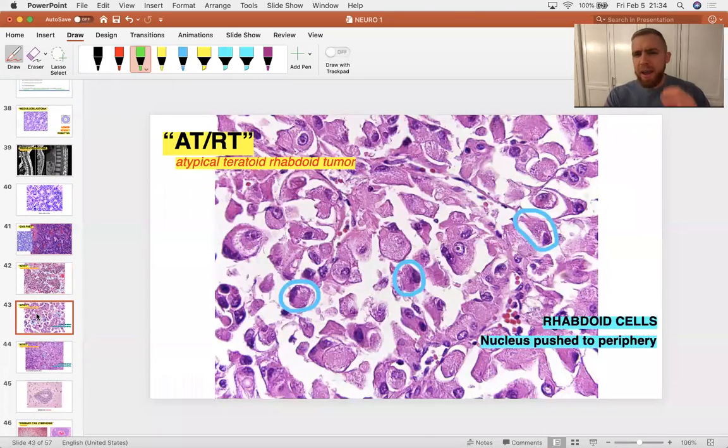You remember how in a myocyte, the nuclei get pushed to the periphery of the cell because inside the cell is nothing but actin and myosin and those filaments in sarcoplasmic reticulum. There's no room for the nucleus. You don't want it in the middle. The job of the cell is to contract, get that nucleus to the side. So same thing in this tumor. Notice that the nucleus of this cell in the rightmost blue circle is just right at the periphery. Same thing here. All 3 of these circled blue cells, the nucleus is kind of pushed to the side. So that's why this has the name rhabdoid, okay?